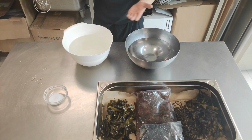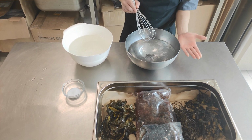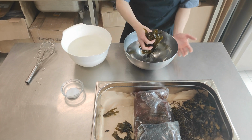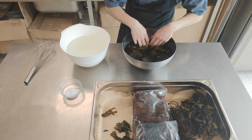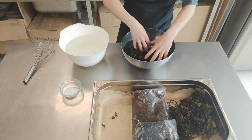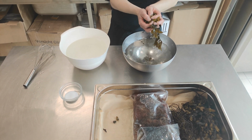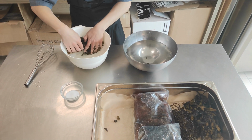So the process is pretty simple. Use fine salt so it dissolves faster in water, and whisk until it's dissolved. Most types of seaweed requires around 2 rinses before it's clean. You simply dunk it in the water, and often you can also see that the salt and other small things will fall to the bottom. You can use your hands. Then to the second bowl. You see already now it's much cleaner.